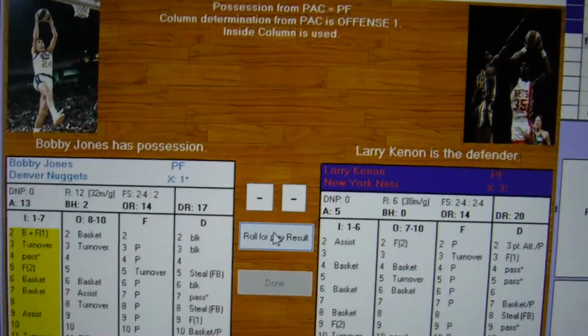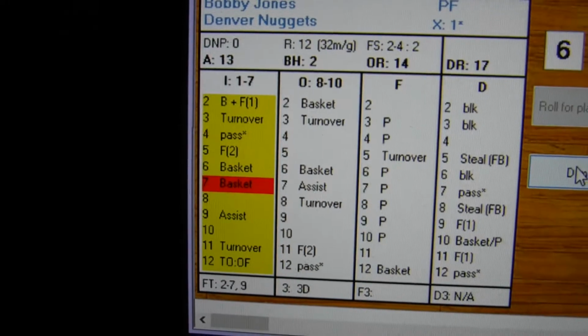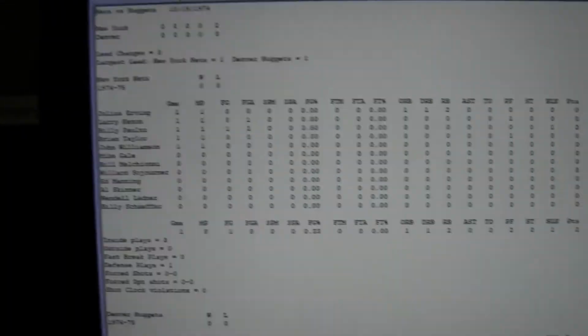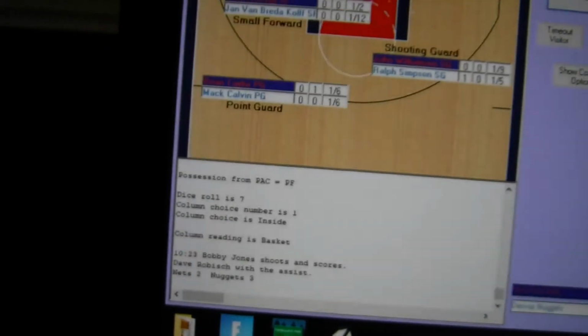See, it's so simple. It goes faster than I can think. Bobby Jones from inside. This should be good. Hey, and he hits. So then you can even just check out statistics anytime, go to the box score, and there you go. You can print this out. You can save it. You can do whatever you want, but it's 3 to 2. You know, it's got every single stat imaginable. And so you can just keep on going.